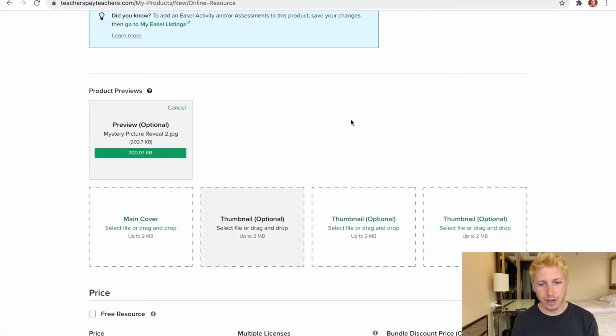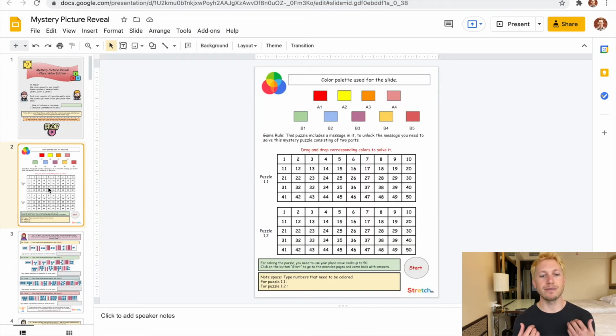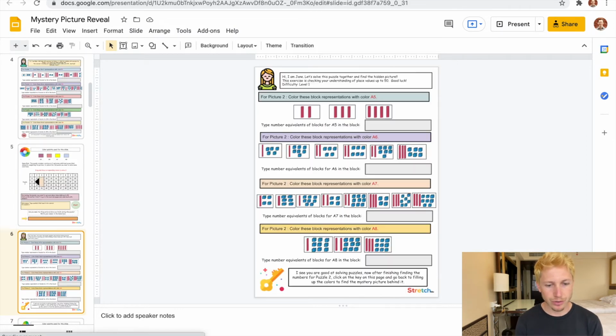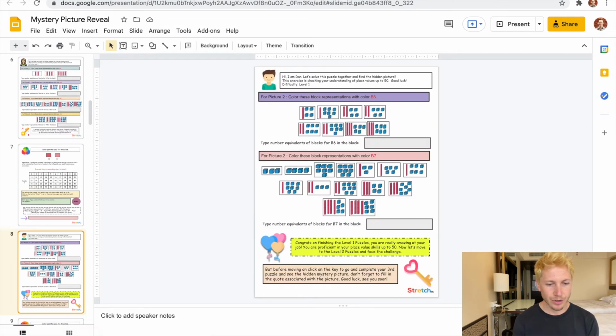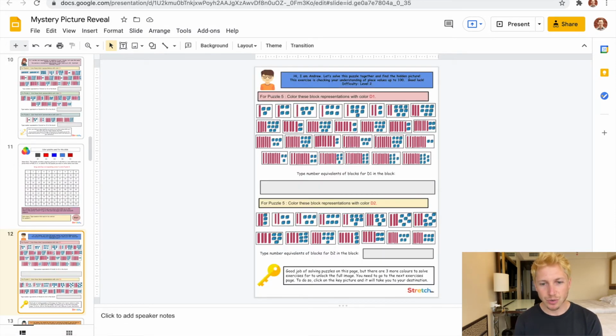And for the main cover, what I usually like to do is find one of the activities that I think looks the best in this product, and take a screenshot and just simply show. So I'm going to review what this product in particular looks like. I'm going to scroll back over.